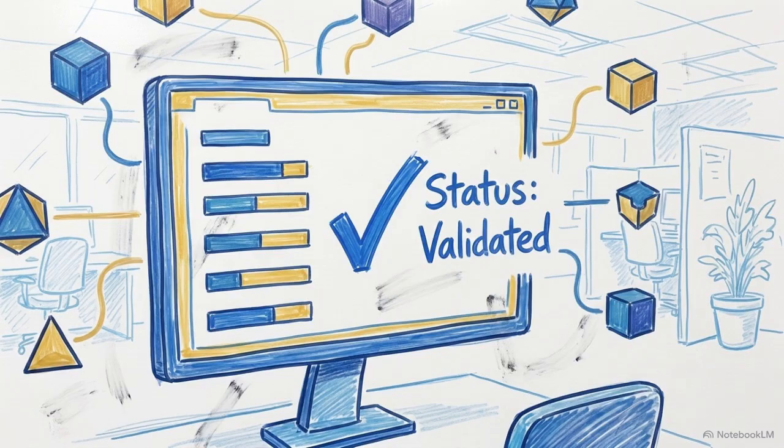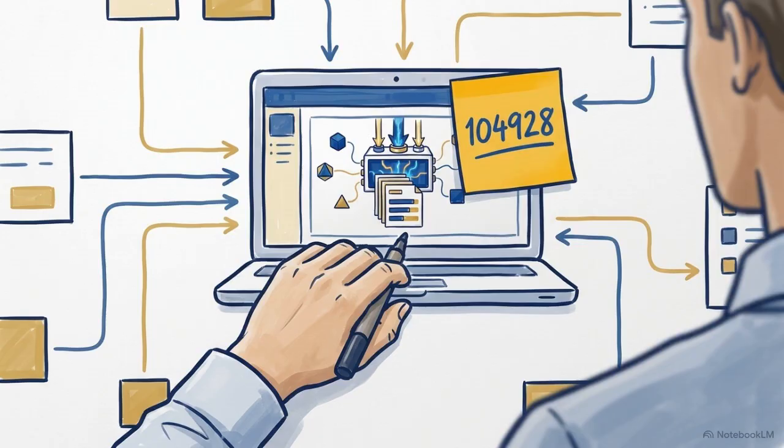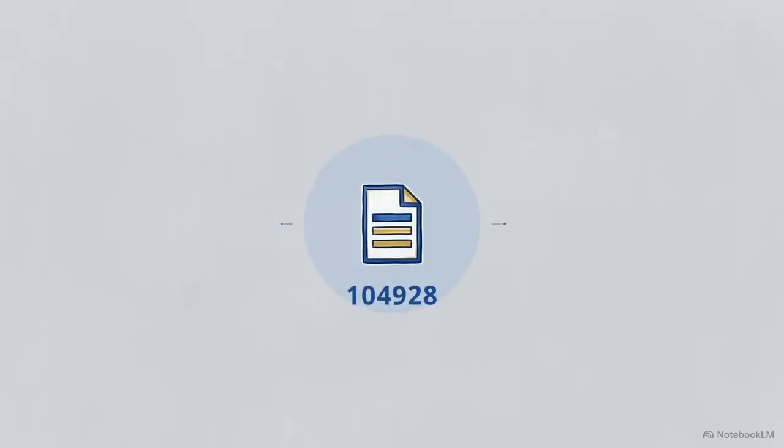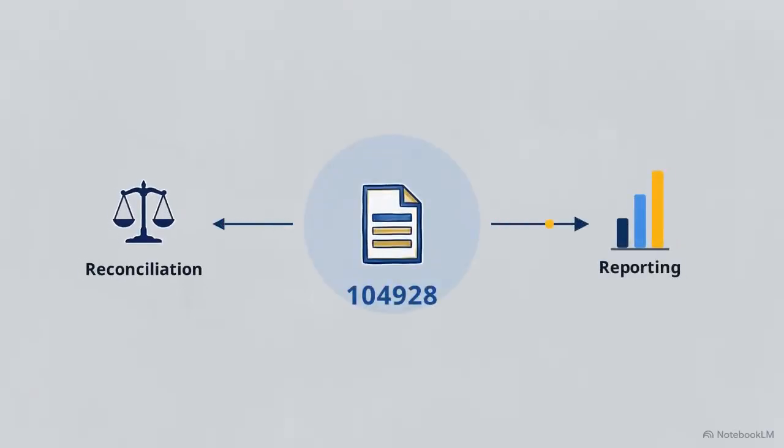Check your processing log after execution. The report will confirm that the system successfully pulled your sample data and generated a brand new, completed billing document. Locate the generated document number in the log file and write it down. You will need this specific record for future reconciliation and reporting steps.